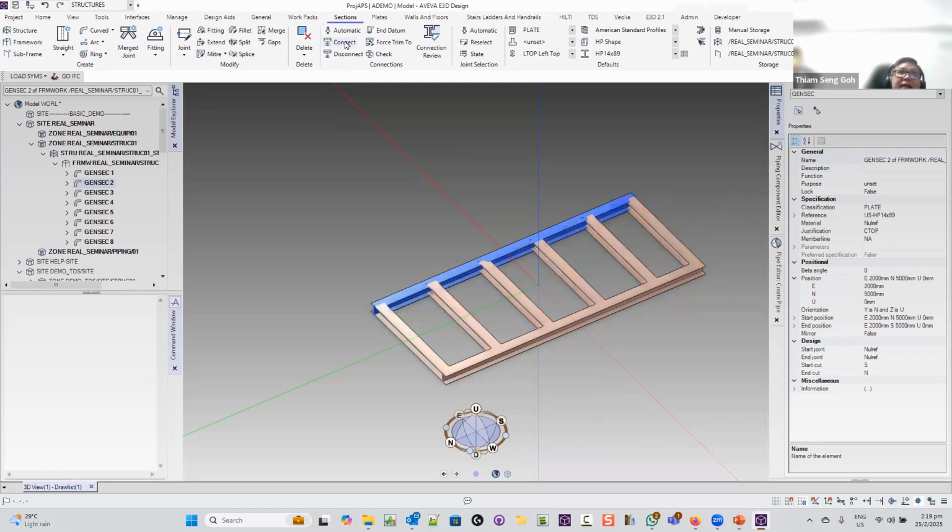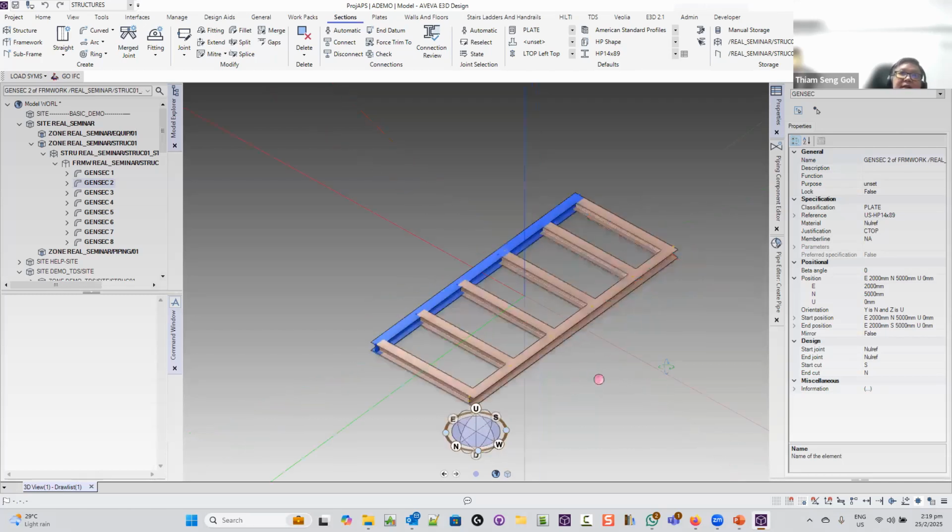Then we do a connect again, and we select this side, and we want to connect this end, this end, this end, this end, this end, and this end. Then finish, so that's all connected.